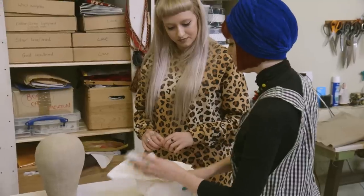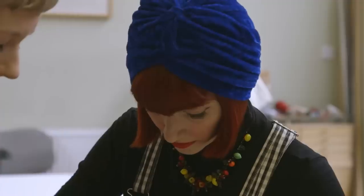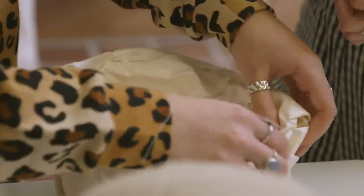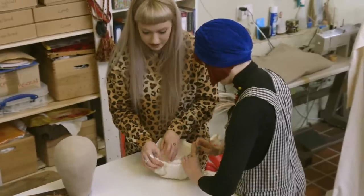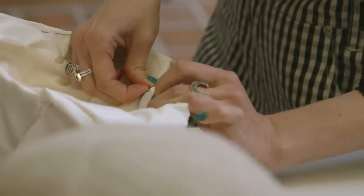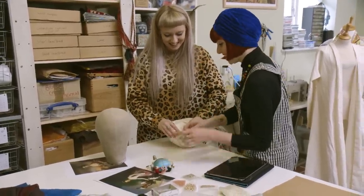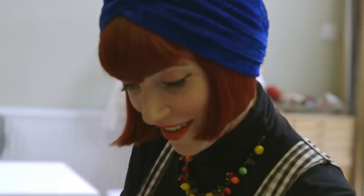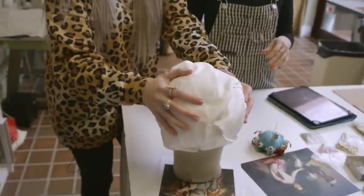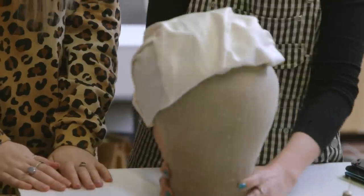So will this all form the lining? Will we be tucking this in on itself to create the lining? And then once it's all pinned, I'll sew around the outside. Mm-hmm. So it'll be like a proper brim. Yeah, this is fun, this bit. You can see immediate returns doing this. It's quite satisfying. I think that's rightly pinned, so we'll just put it on there. Look at that. Lovely. Fabulous.